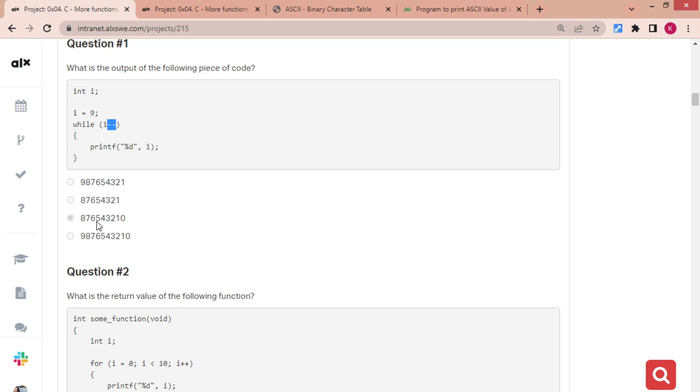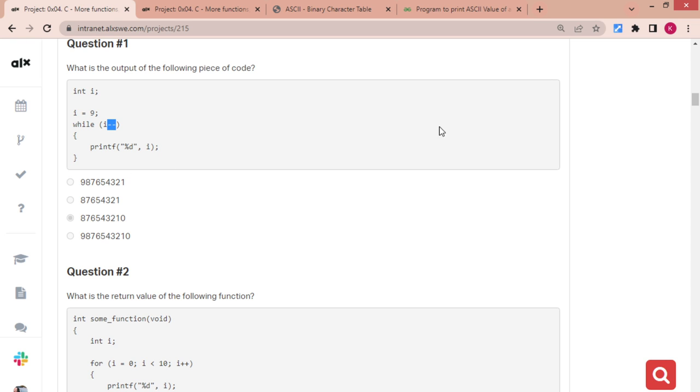All right. The value that we are going to get is going to start with 8 because it's going to decrement before it starts using the value. Okay, it's going to start from 8. Then the value is going to run up till it gets to 0 for this, because it is post decrement.